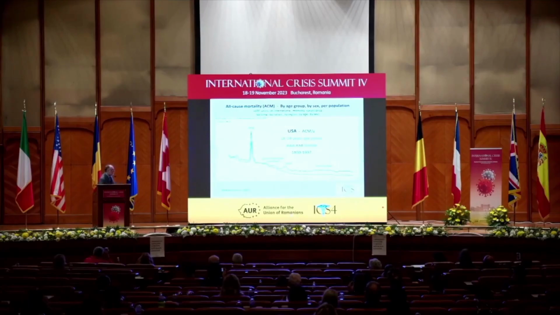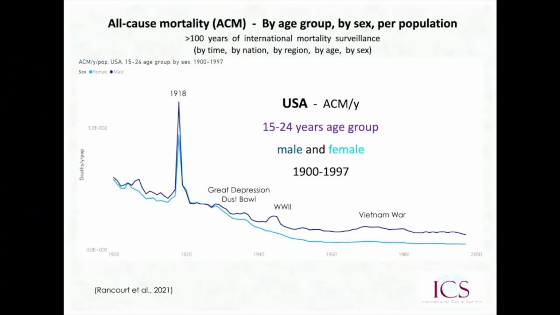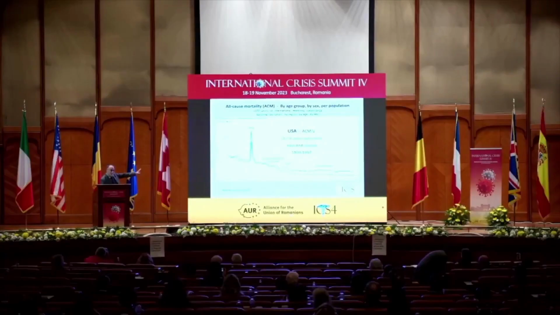And this is what you see. You see that there was an event in 1918. That event was recovered by the CDC and called the Spanish flu. I know, and there are several scientific articles that show that this was not a viral respiratory disease. No one over 50 years old died in that huge peak of mortality. Only young adults and families and teenagers died in that peak. And, you know, the rich didn't die in that period.